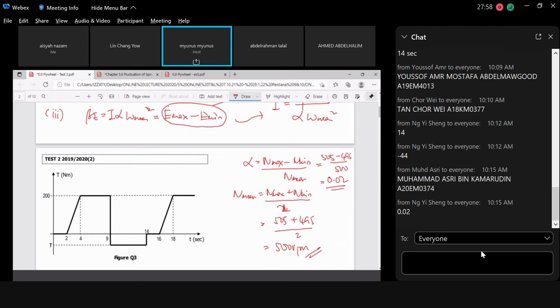So the next point is basically the fluctuation of energy, the maximum fluctuation of energy in one cycle, or in other words E max minus E min. So I'm going to draw another line. This one ends up at 14. This one is now given by 70, and this is our T min. So now a new graph will be fluctuating above and below T min. So this is below T min, above T min, the whole thing.